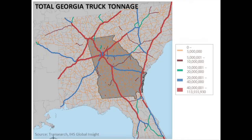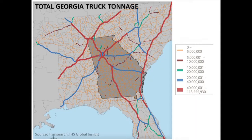Well, to start that conversation, just like we would do with industry, what does it look like? Here in Georgia, we've managed the freight flow data for the state and for the Department of Transportation and others. This comes off a database called TransSearch, if you're familiar with freight mapping data. You can look at the big red lines, and we dive into this in much greater detail, and I'll do that in a second. But usually what I point out here is, yeah, you can see that a lot of stuff runs north-south, and I won't get into why. But if you look behind that, the orange lines, which aren't really easy to see, it flows everywhere, right? So the flow of freight is moving all over the state of Georgia.